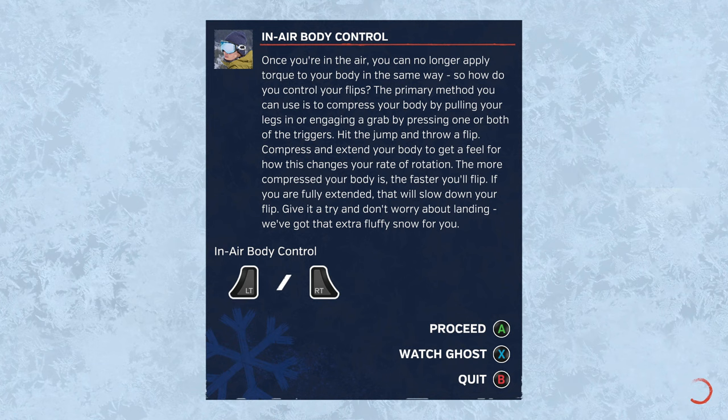The primary method you can use is to compress your body by pulling in your legs or engaging in a grab by pressing one or both of the triggers. Hit that jump and throw a flip. Compress and extend your body to get a feel for how this changes your rate of rotation. The more compressed your body is, the faster you'll flip. When you're fully extended, that will slow down your flip.